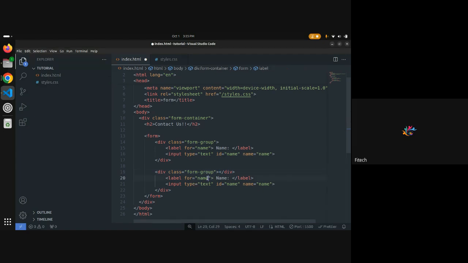So let's say for email, then you have your email. Same thing, type of text, obviously. No, type of email, because we want the whole gmail.com and so on. So ID of email and name of email. Sorry, I'm rushing through this.